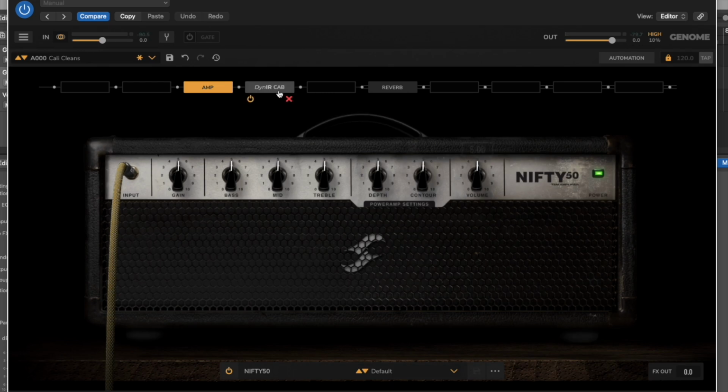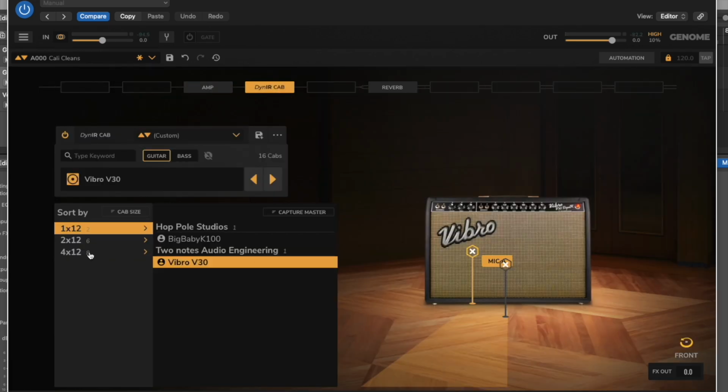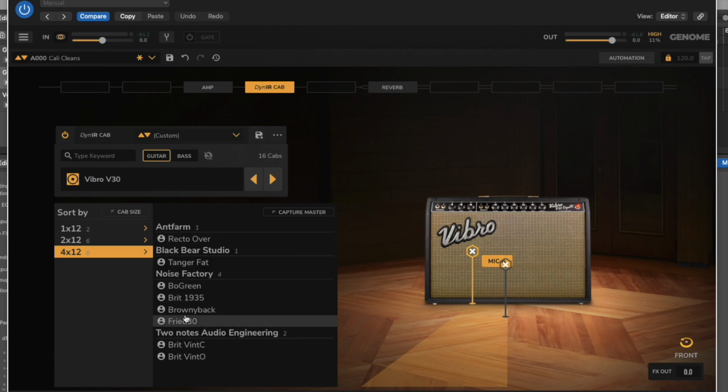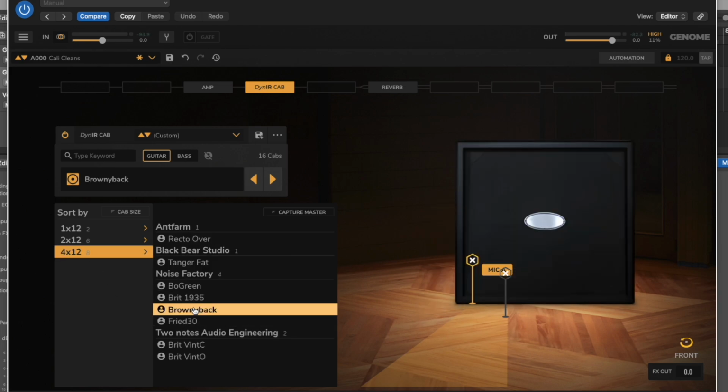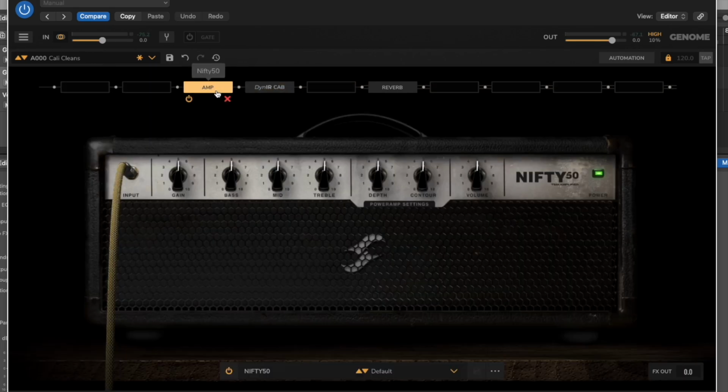So the Vibroverb is not going to work. Let's try that Brownie back again, because it's like a new 5150 cab.